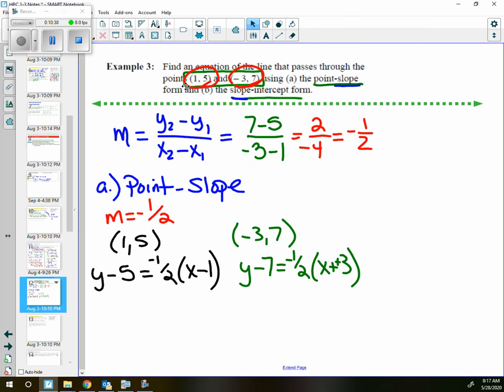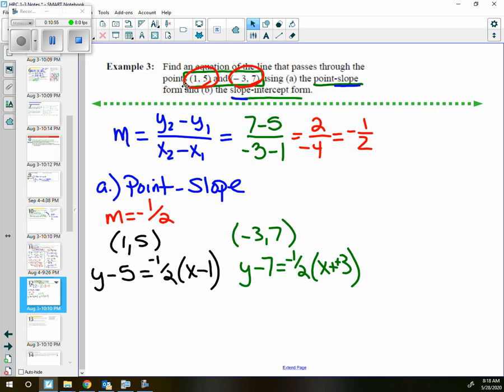All right, now let's take a peek. There's 2 different versions of point slope form for this linear equation that we have. What if you knew a different point on the line? Could you also write that one in point slope form? Sure. These equations don't look exactly the same. Well, of course not, because they're different points. They have the same slope, though.